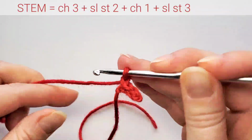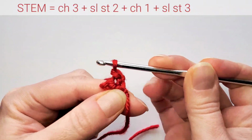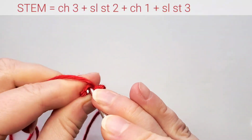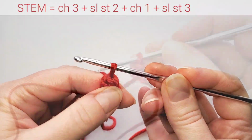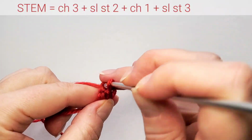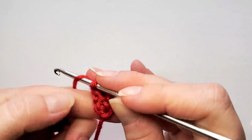Chain 1, turn, and now inserting hook through this upper loop here, slip stitch again, and also in that next loop. Sometimes it takes an effort to insert through the loop. Slip stitch, and turning it this way, I also slip stitch through this loop up here. And now we start the branches.